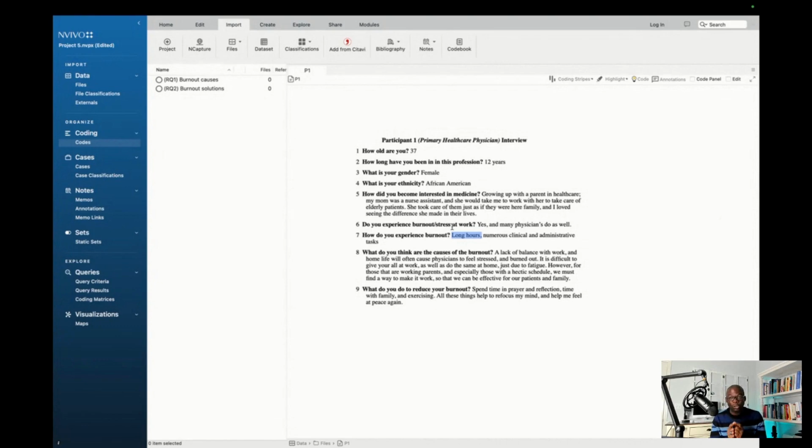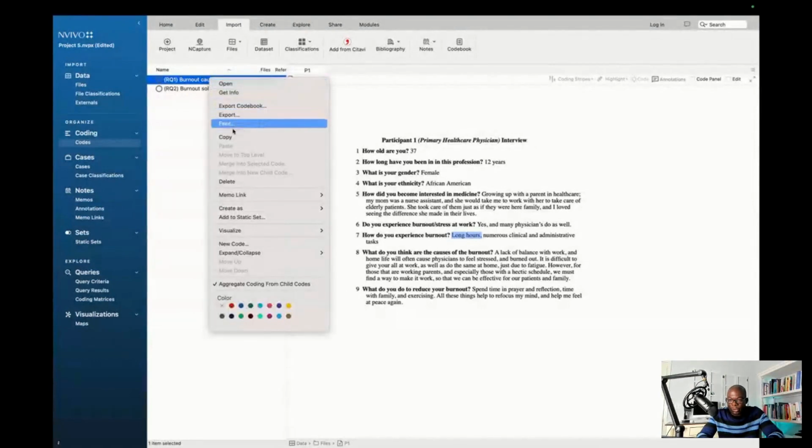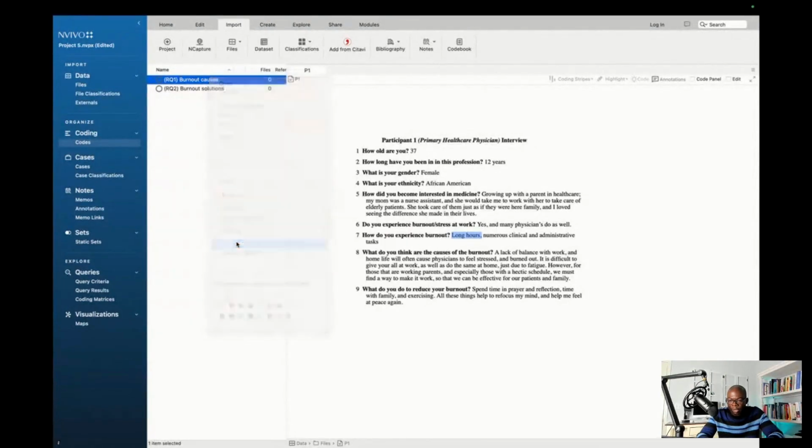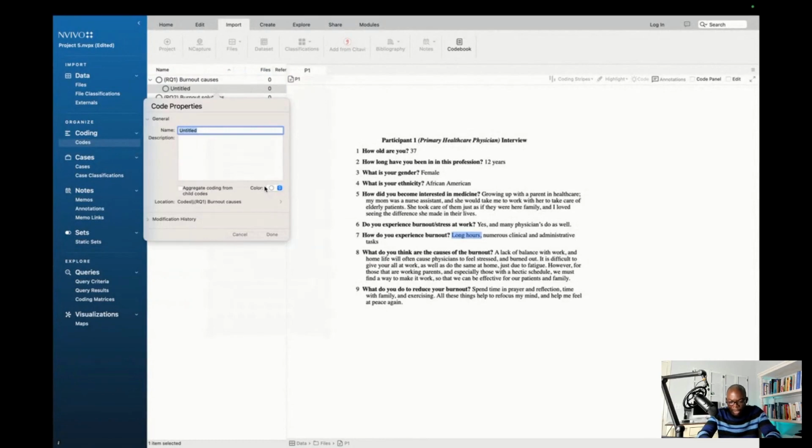So now that we have decided concerning the label for the code, what do you have to do? You select burnout causes, and then you press on command, click on it again, and go to new code. Click on that, and then here you can type 'having long hours'. So I brought a quotation mark here because we are using participant own words to do the coding. Whenever you are using participant own words, just to remind you that it's their own words, I just bring single quotation marks there for you as a coder to remember.